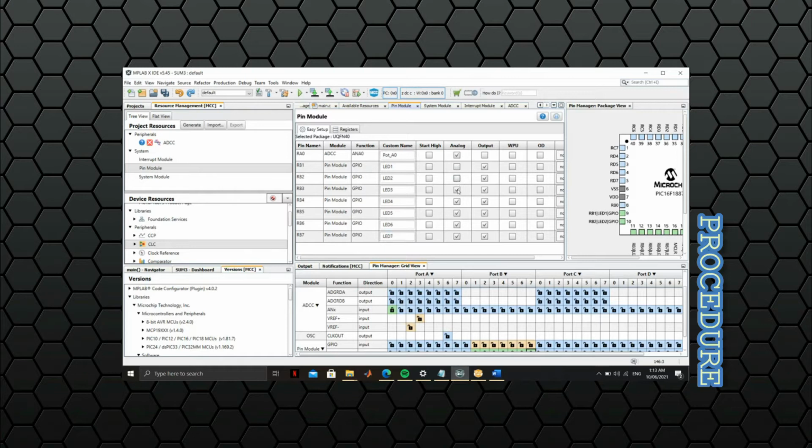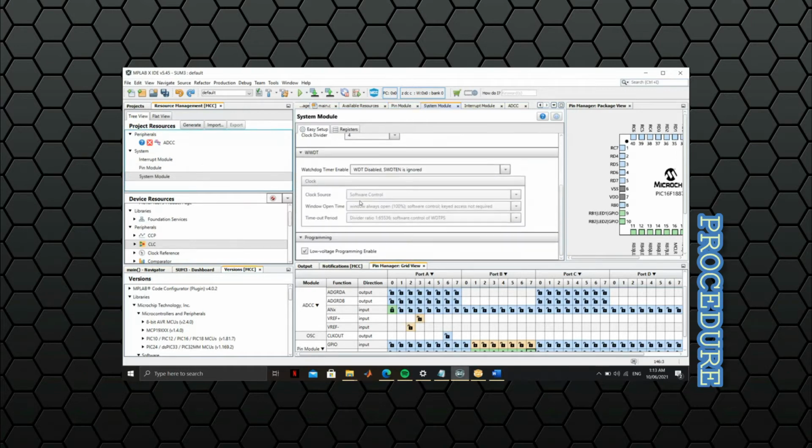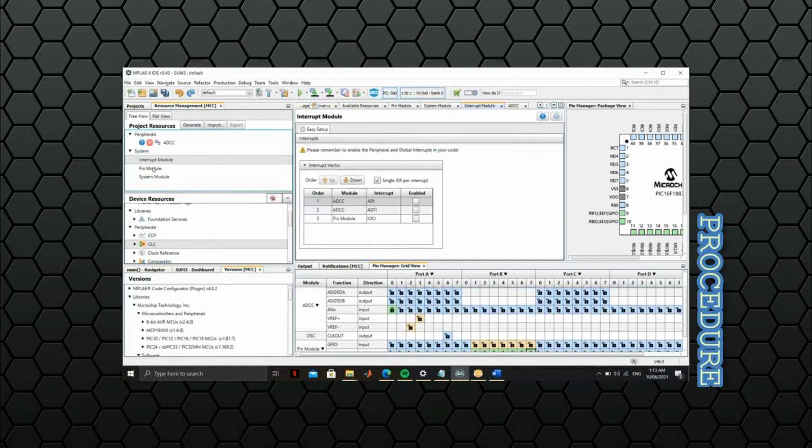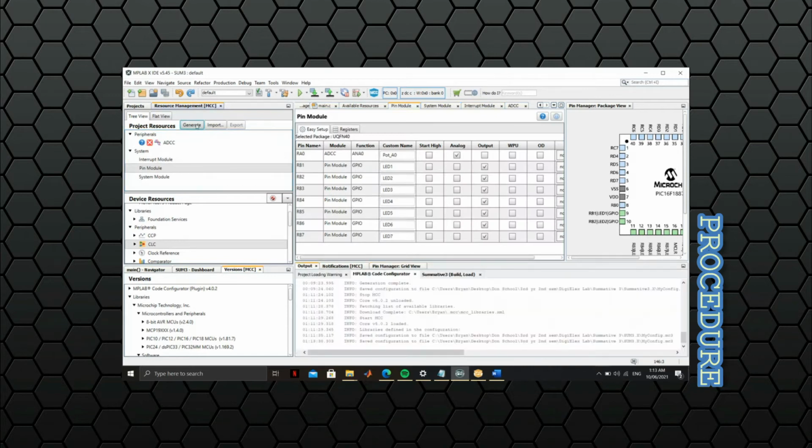Then uncheck the analog boxes for LED1 to LED7 and let the remaining boxes stay checked on the output. After that, go to pin module, check your configurations. And after that, click generate.